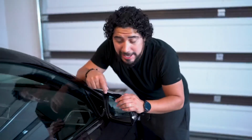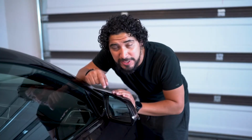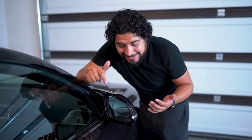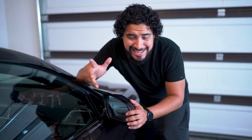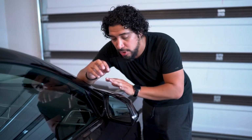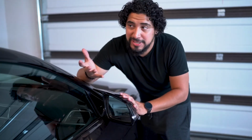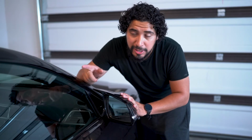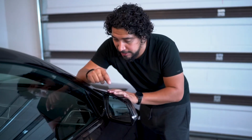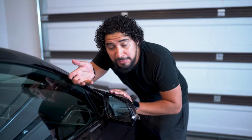Well, that's it for the video, guys. These carbon fiber caps look phenomenal. Thank you so much, Kies Motorsports, for sending it my way. It was an easy install, legit. Just took me like 10 minutes to get these things installed, but they look phenomenal. My car looks so aggressive now that these are installed. It just complements everything else. I mean, I have a front lip, a spoiler, rear diffuser, and now these. I mean, gosh, all I'm missing now is just a carbon fiber hood. Maybe I might get one.